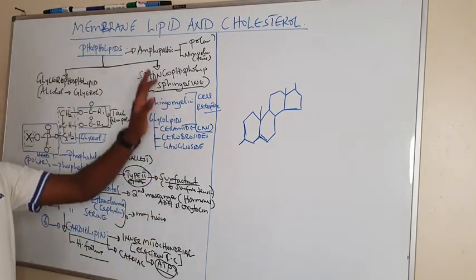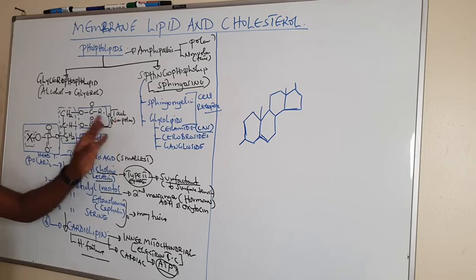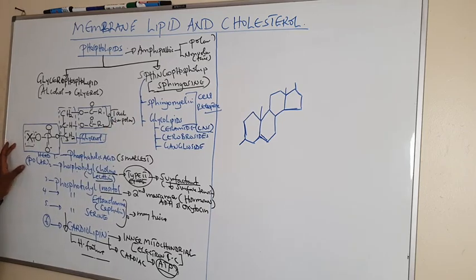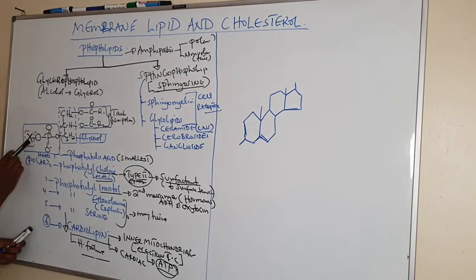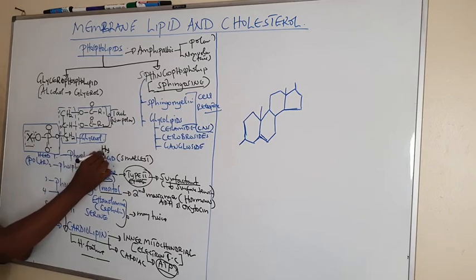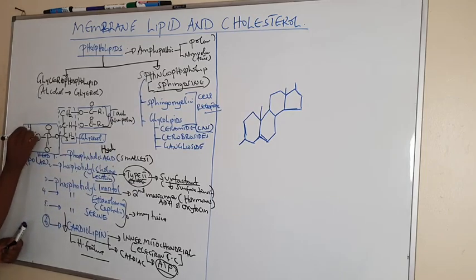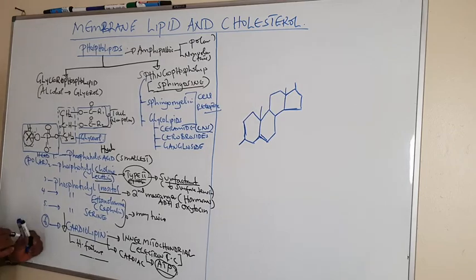phospholipids. Don't forget that they are amphipathic because they have the tail, which is nonpolar, and the head, which is polar, and this is the variable region. So when we are talking about choline, we come and add on the X. That's where we put the choline. On the phosphatidic acid, it is the one which has only hydrogen. So hydrogen comes here. So the variation in naming depends on this polar portion of the head.